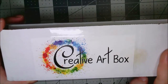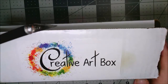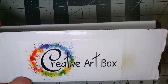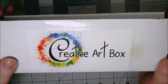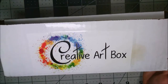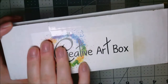It has taken some damage from me, mainly because here's a coffee stain. I used an X-Acto blade to take the tape that was right here and lifted it up a little bit, and it broke the tab. But you know what? It's the Creative Artbox. I have no clue what's in it yet. I haven't actually looked inside. I just wanted to get it pre-opened so that I wasn't fighting with it. I'm pretty sure this is the August box.